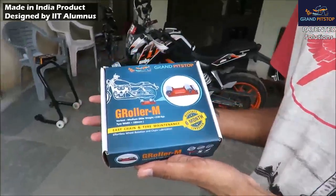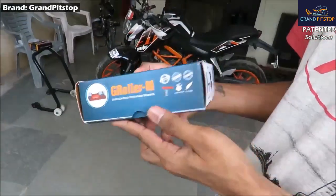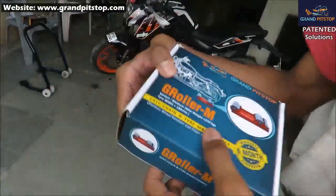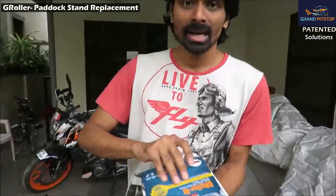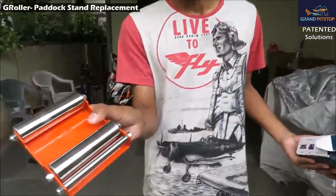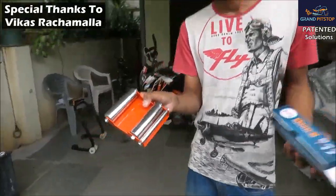This is from an Indian company known as Pitstop. Let me show that to you, grandpitstop.com. And ये है, इसको कहा जाता है a roller. Okay. Now this replaces a paddock stand.